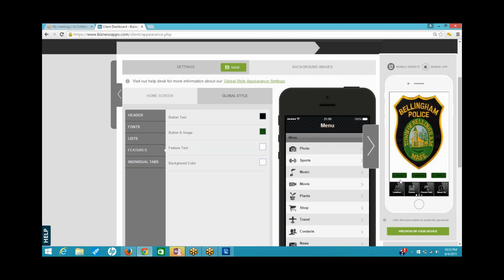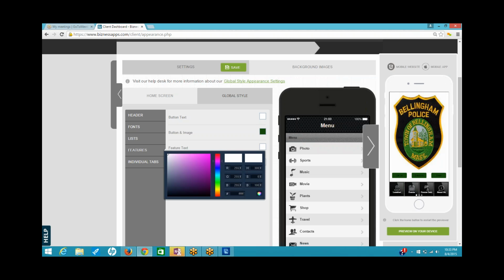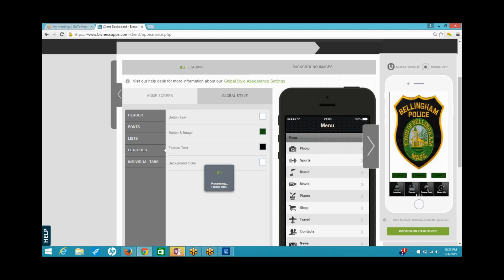That's fine. We just need to make the text white, and there we go. It didn't actually show up properly the first time. There we go. And let's make the feature text. It was black. And we click the save button. Now we're going to refresh it again.